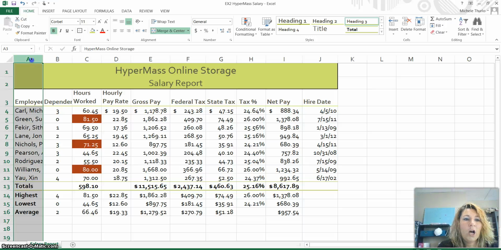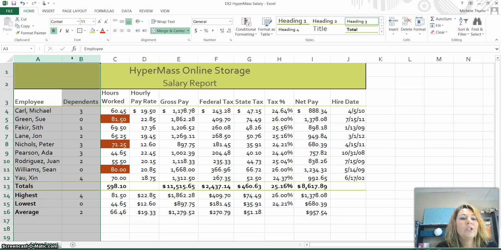So I want to click on the actual letter A. I'm going to then hold down my mouse button and also select column B. So I'm going to do 2 columns at the same time. Then I'm just going to put my mouse here between my B and C, get my double-headed arrow, and double-click. So I actually did 2 columns at the same time instead of doing one of them at a time.